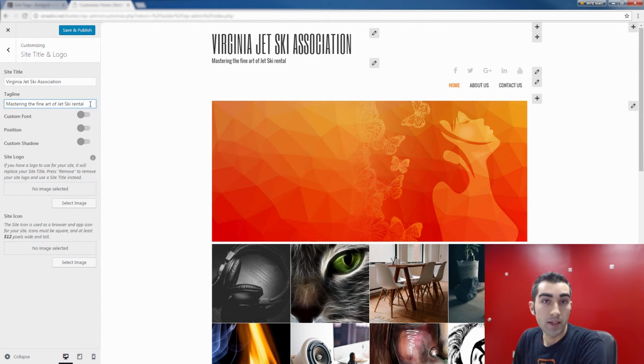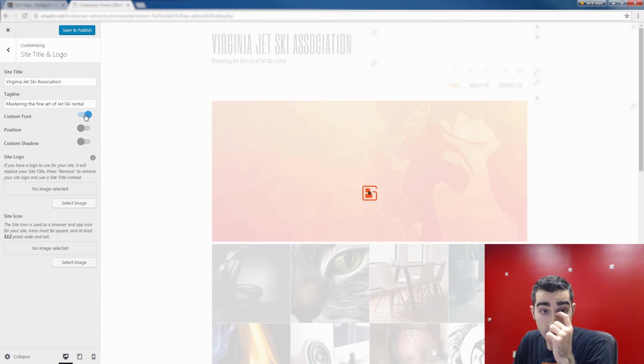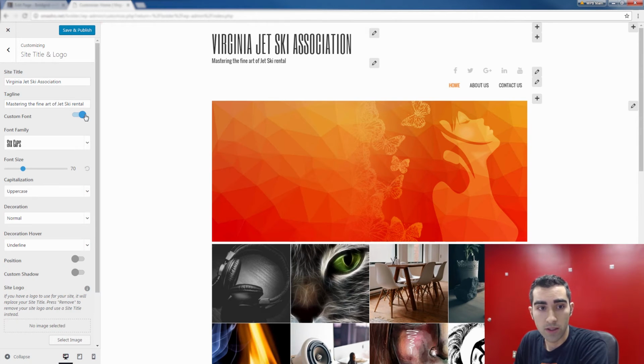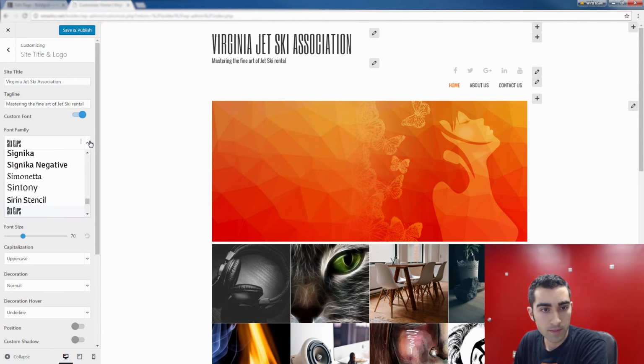And once you've decided on a site title and a tagline, you can proceed right down to the custom font options. These are optional. You can leave the fonts that come with the theme you've selected, but you can see how you can do a lot of customizing right from one menu here with virtually no effort. I just click the slider button there to turn on custom fonts, and you see I can choose a font family.